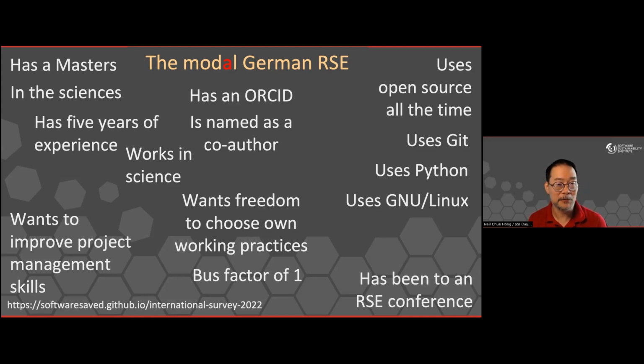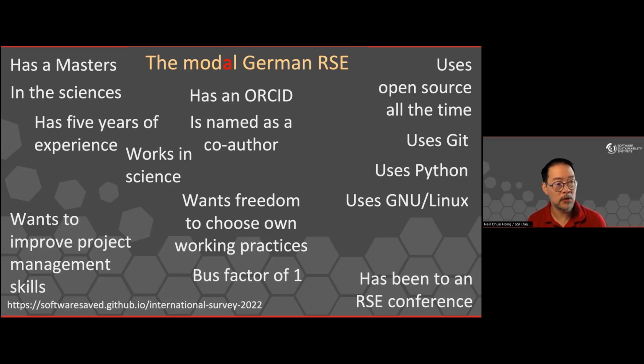So is that a better representation of what a research software engineer is? Is it something that helps understand how we should be supporting research software engineers, how we should be encouraging research software engineers? I find this interesting because we've done the same analysis for research software engineers in the UK and in the US, and there are a number of differences.